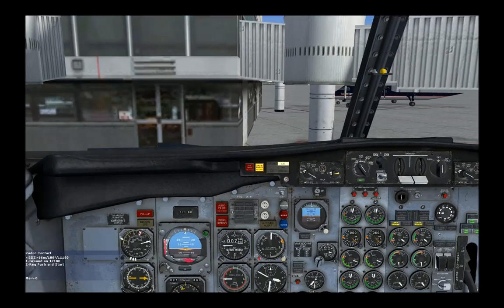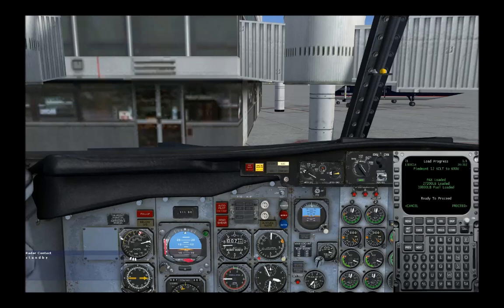That is the end of our checklist for this point. We're going to get authorization to push and start. And Ground, Piedmont 12 at 23, ready to push. I'll let them talk. Piedmont 12, cleared to push. Start at your discretion. Contact ground when you're ready on 121.8. Ground on 121.8, Piedmont 12.